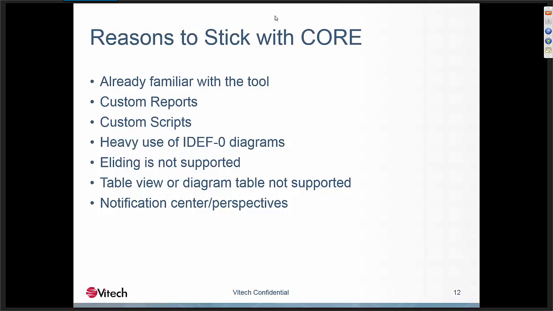Currently in Genesys, highlighting is not supported. For those of you who aren't familiar with what that means, in Core, when you have a diagram open, you have the ability to essentially hide aspects of that diagram. And a lot of people do this for diagrams that they are presenting to people, to be able to concentrate some of the information on that diagram.